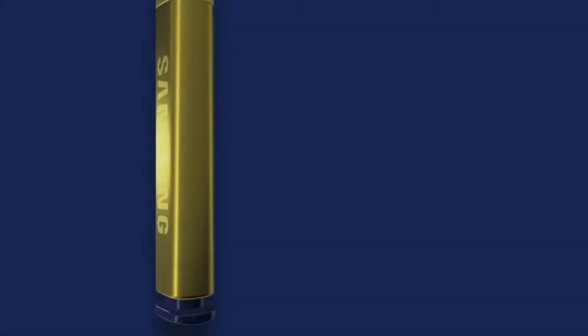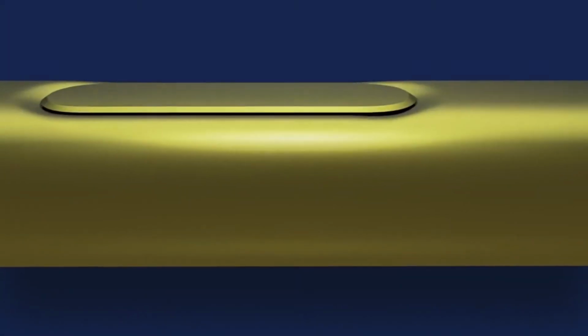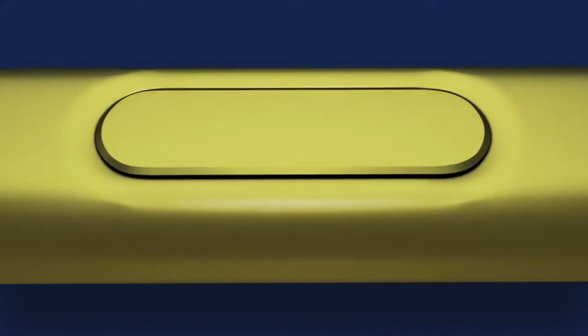What's up guys, Samsung's upcoming flagship the Galaxy Note 9 is nearing its launch date of August, and much like most smartphones these days, most of its specifications and design details have already been leaked. Now most of the rumors have been confirmed by a noted industry veteran known as Ice Universe, who managed to get his hands on a pre-production unit.